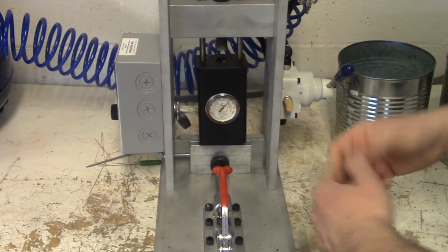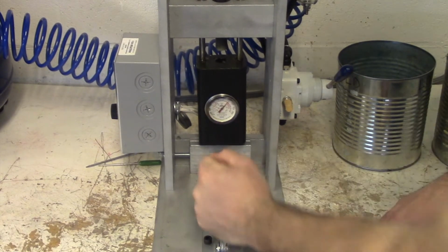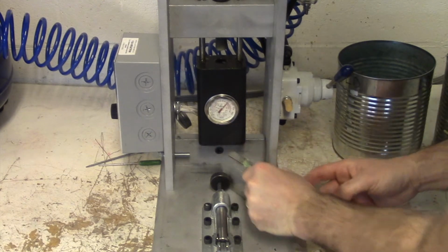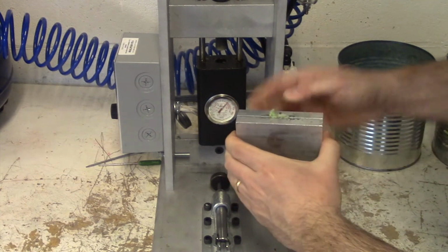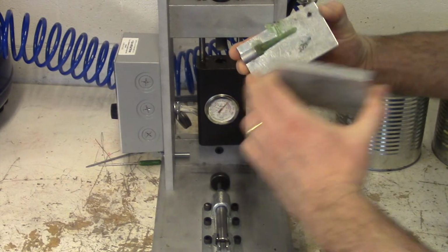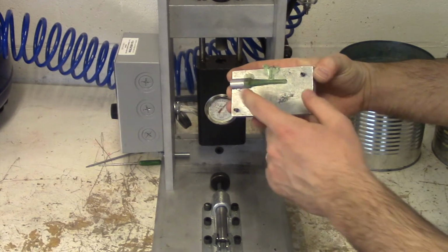Hear that crackle sound? That's air escaping out of every part of the mold. Now I can take back my clamp. I'm going to get my mold out of here. And let's see if we have things lined up. See, we have a little bit of excess coming out of the sprue. But if I open this up, you'll see that I have a complete golf tee.